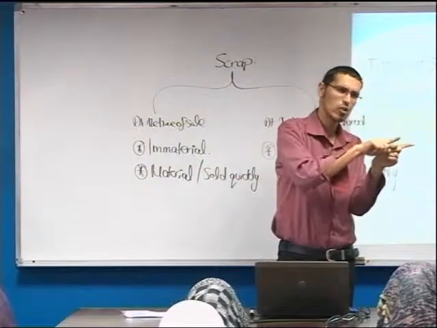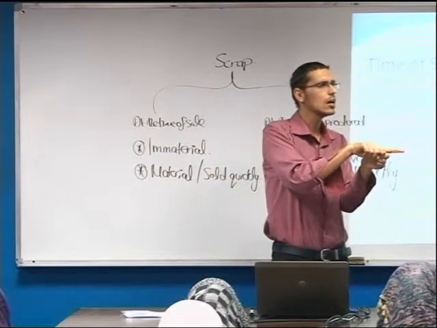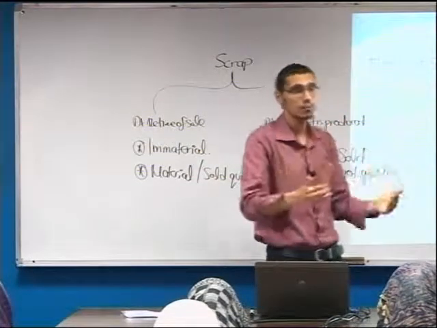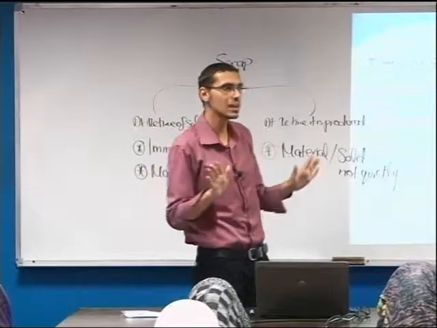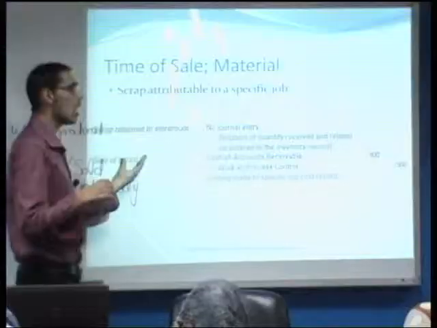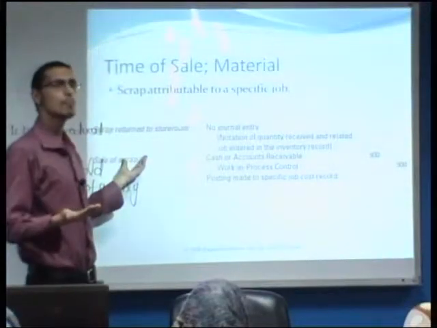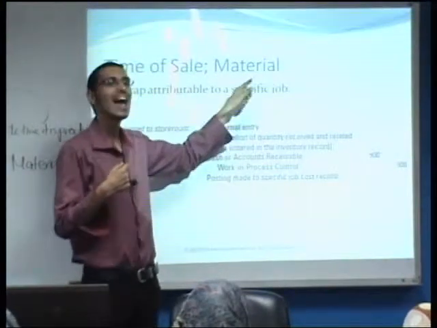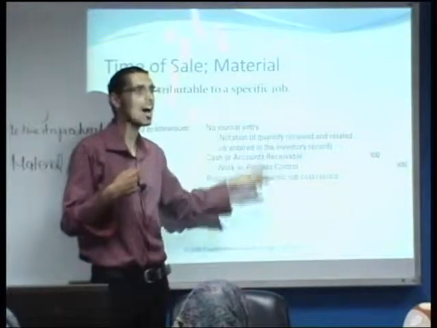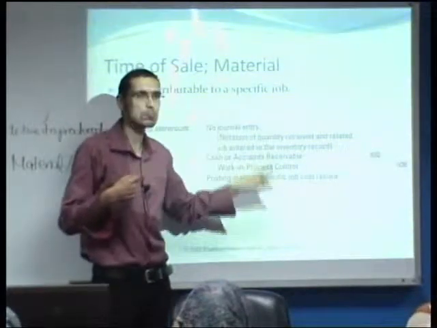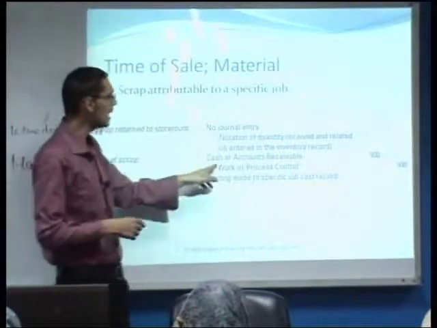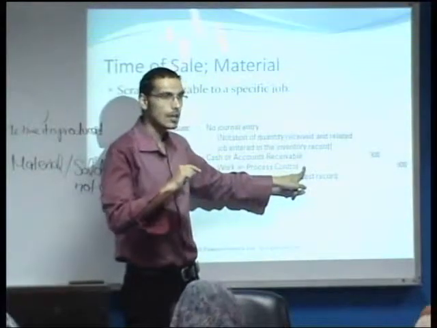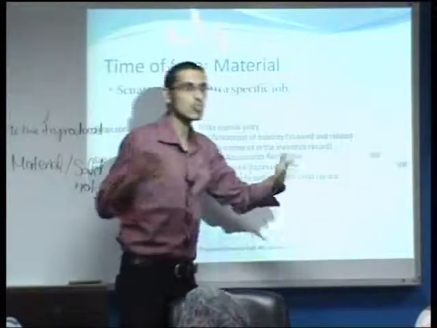From a managerial perspective, we are going to take into account the scrap that was transferred into the warehouses. But from the accounting perspective, we are not going to make any journal entries. Now, when we sell this scrap, we are going to consider the realizable value, because it is specific for that job, as a decrease in the cost of manufacturing for that specific job. As we can see here, we credited the work in process control, which is specific for that job, by the net realizable amount for the scrap.